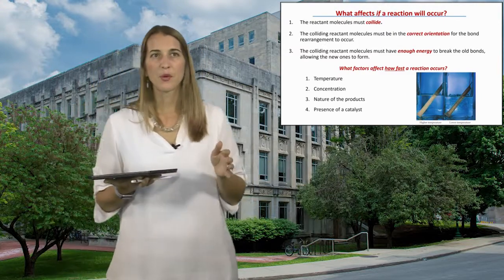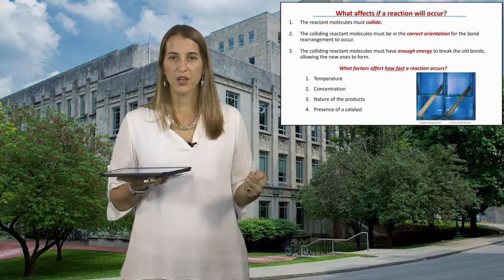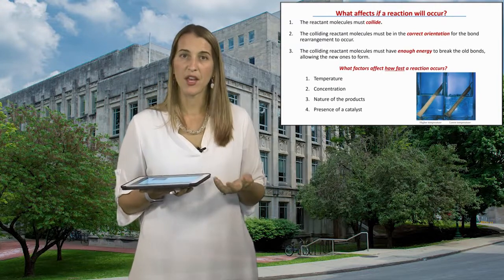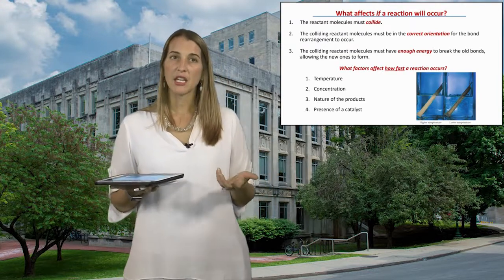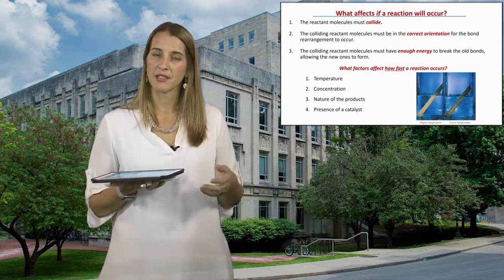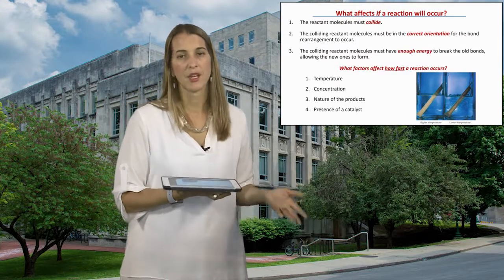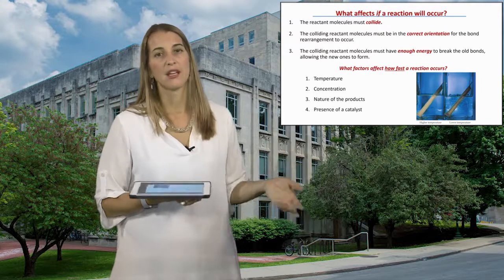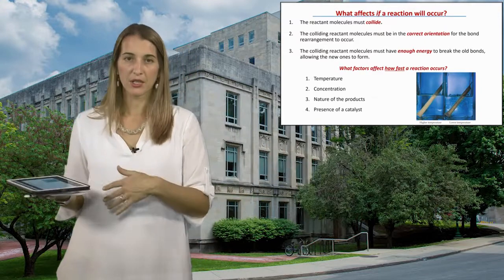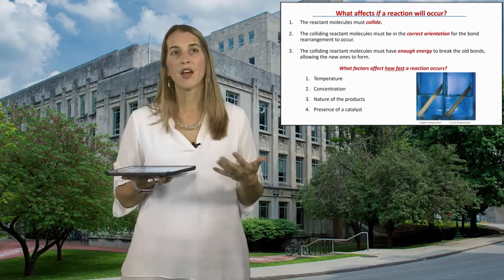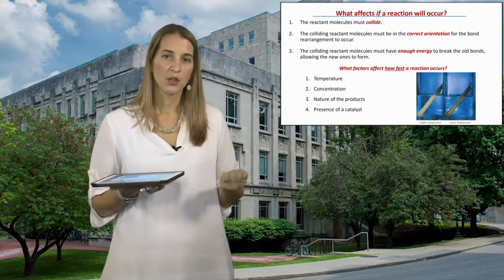Also, another important thing is not only do they have to find each other and collide, but they have to have enough energy. What is this energy needed for? Anytime you have to break bonds, and that's what's going to occur in the reactant part, you have to have energy to do that. Now we know that when you form bonds, you're going to release energy, but you have to at least have enough energy to be able to break the old bonds.